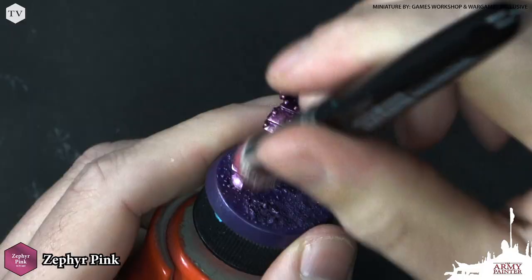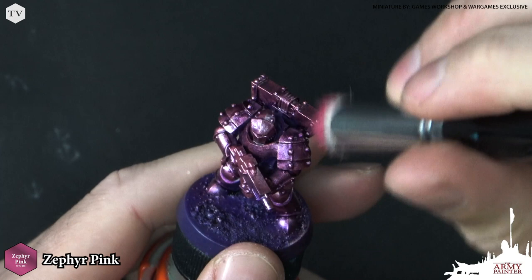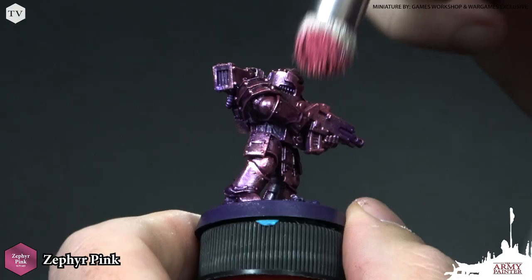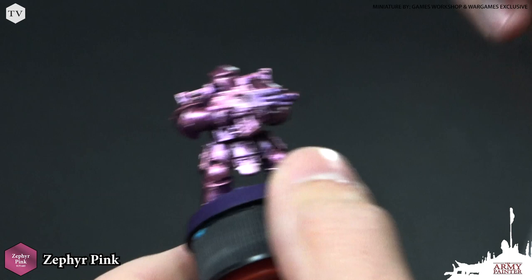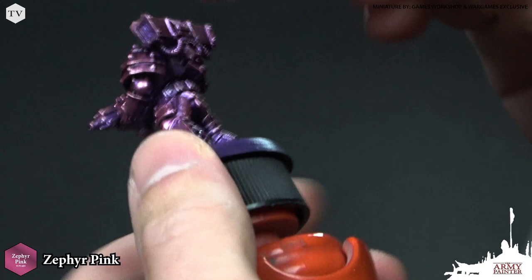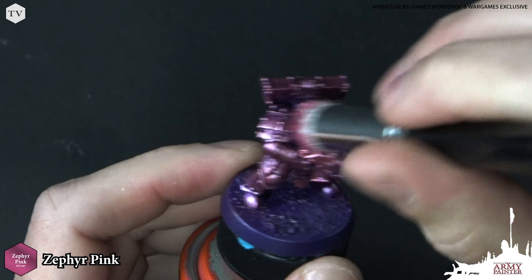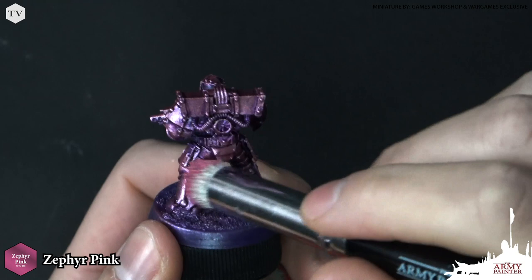With the wash now dried, you can go back and apply a second dry brush. This is just going to help bring out that pink again because the purple does darken the model down a bit. I'm using that same moderate dry brush and focusing in against where we have the hard edges — you can see these greaves on the shoulder pad, pulling the bristles upwards towards the edges, catching some of that pink paint on the uppermost areas. You could come back and apply more detailed highlights with a detail or character brush if you want, but this gives a nice simple effect.